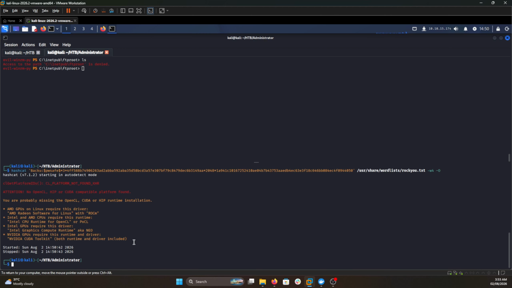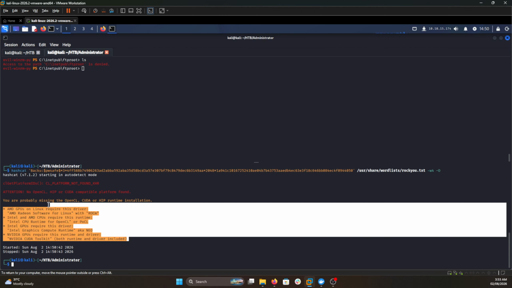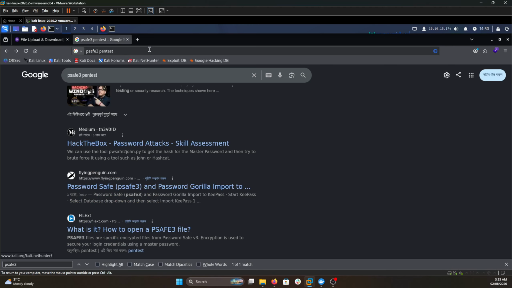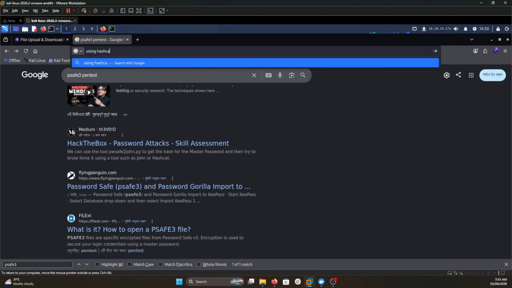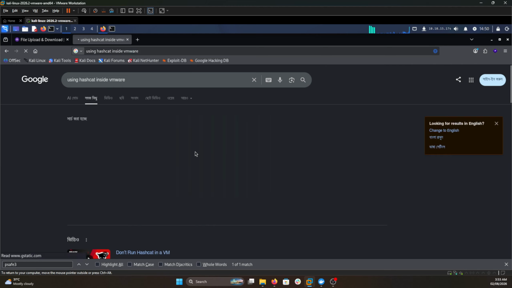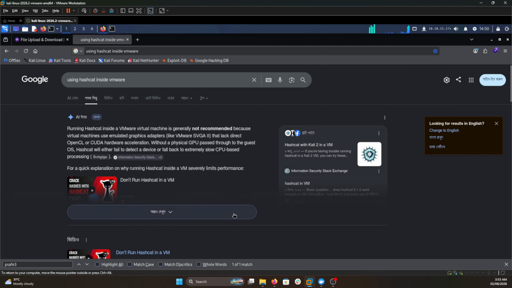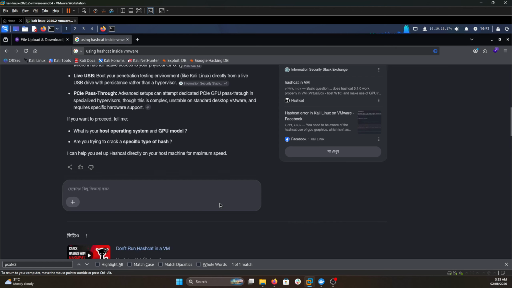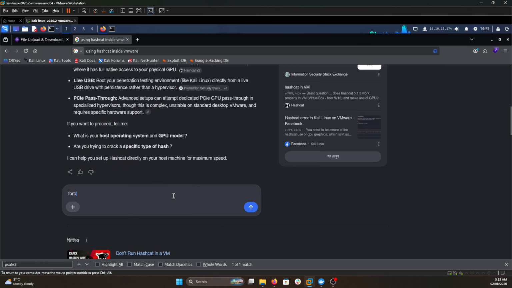Hashcat didn't work because it didn't find any GPU, which is normal because it's inside a VM. So using hashcat inside VMware, you can search, and it should say how to force it over CPU. There's a flag in hashcat for forcing hashcat over CPU.